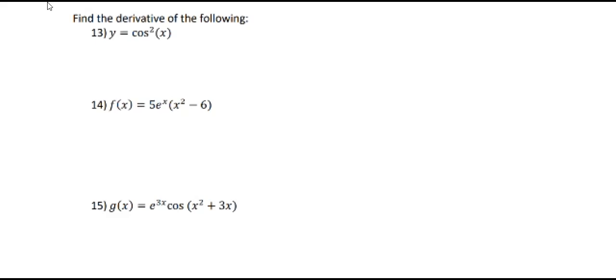Well, find the derivative of the following. So these are slightly more complicated functions, okay? But if you think of this as cosine of x, all of this squared, you can use what's called the chain rule. And so basically the chain rule is, well, the easiest way that I can think about it is you take the derivative of the inside function. So if you think of this as two functions, you have cosine of x as one function. So you take the derivative of the inside function and you multiply it by the derivative of the outside function, okay?